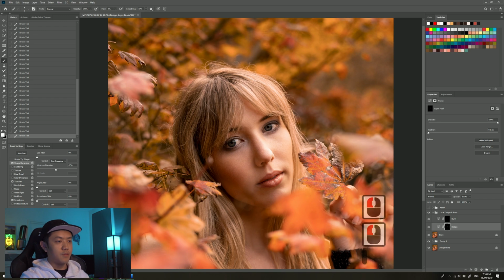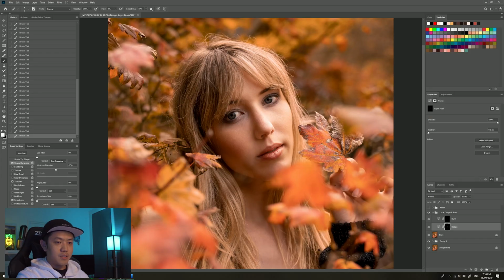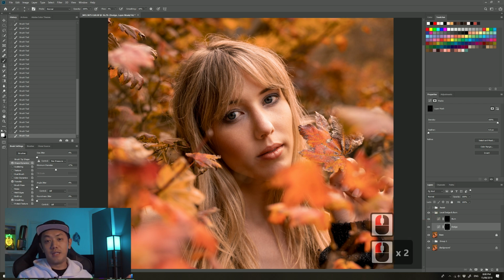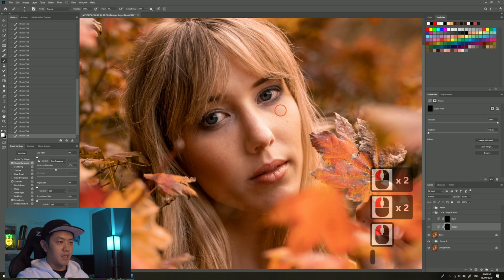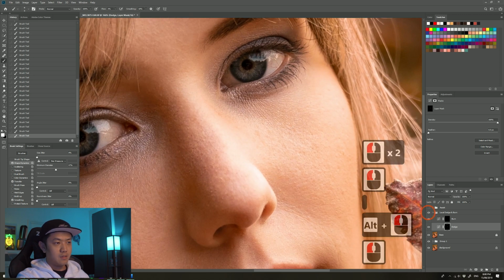So let's see how far we've come. I've done a very quick job here, so don't judge me. I will go into a bit more afterwards, but for now I want to see what's the difference so far. So let's go from before and after. Already looks a lot nicer because we're removing very subtle transitions between the shadow areas, and we're smoothing it out very nicely. Notice the eye bags as well. So here.